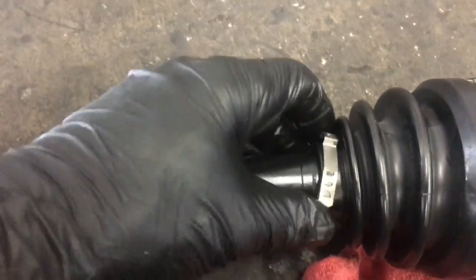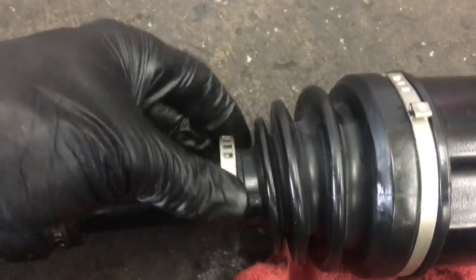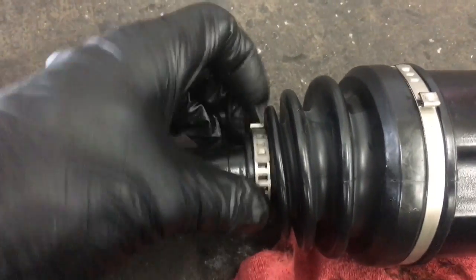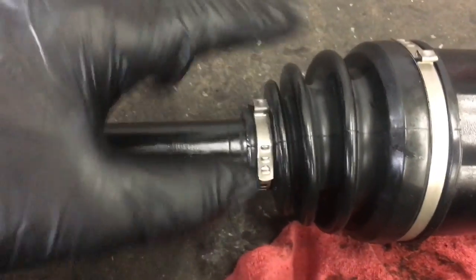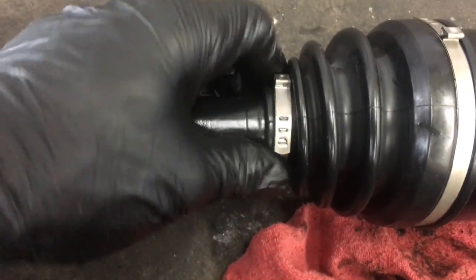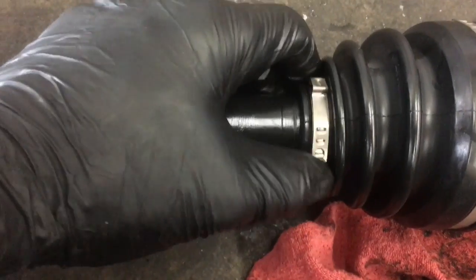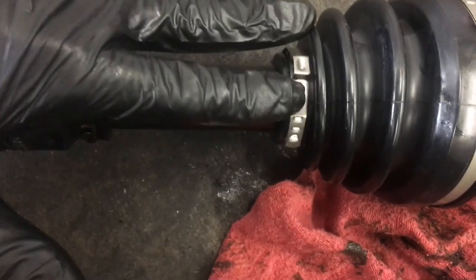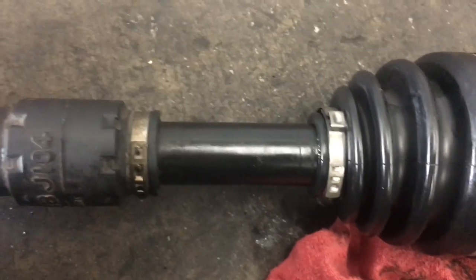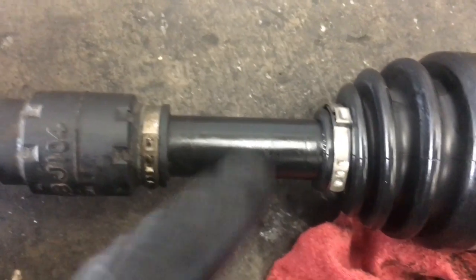So once it's lined up like that, then we'll do the same thing with the inner. This comes apart too, and it's the same style as this one. And you'll tighten it up by hand, so squeeze it. I try to make the clamps line up with each other, just how I do it. You don't have to, but you'll tighten it up by hand, and once you've got it tightened by hand, you'll use the tool and squeeze it. If you don't have that, you can use side cutters from the side and squeeze them, but it's better to use the tool.